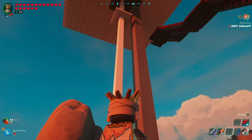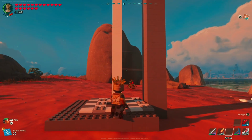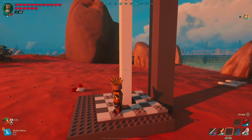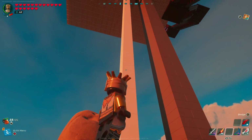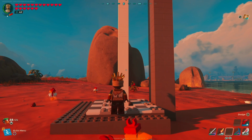Everything up top situated for the time being, we're going to drop back down where it all began. One of the things I'm going to show you here is how we're going to anchor this center post to the back frame so that when we knock out this bottom post, the whole thing doesn't come crashing down. We're going to want to leave this exposed so we can build a tire on the bottom of the post above it. And the way we're going to do this is we're going to punch this once or twice.